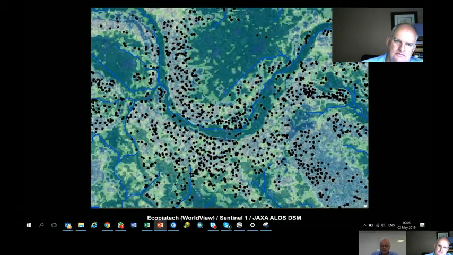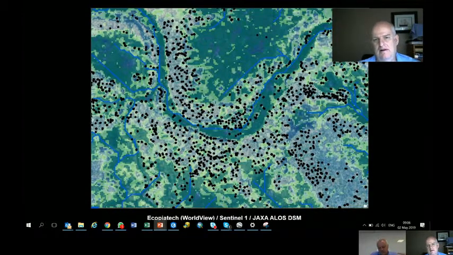When we put all of this data together, so the digital surface model and the modeled flooding, the satellite imagery, and these structures captured from satellite imagery, we can start understanding the impacts and where would there be a lot of people who are in dire need of assistance versus areas which aren't. The challenge these people face is how do they get in and out, how do they get food, have their small-scale farms been damaged, have they lost livestock, etc., etc.